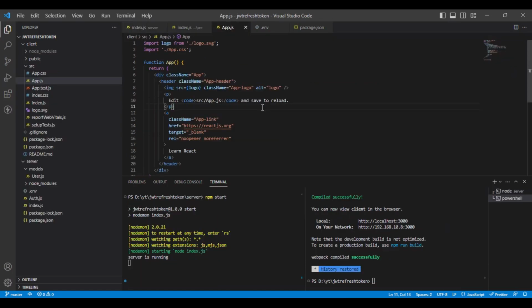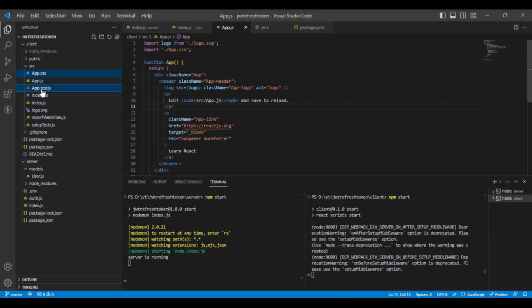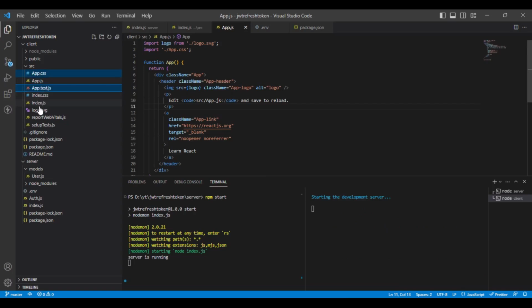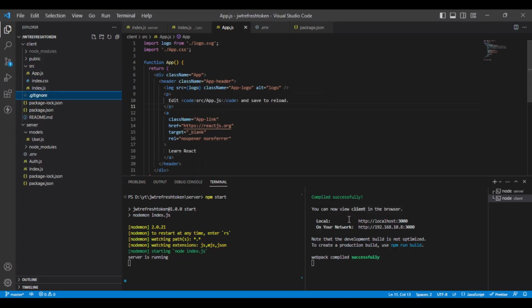Welcome back, guys. In the previous video we have implemented the API part, and in this video we will implement our front end React part. So let me come to the React client directory and start the server, and these are some files that we don't need. We actually need this, don't need this, and we don't need this, so we delete these files.